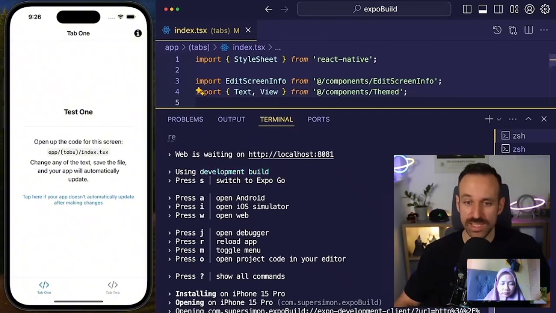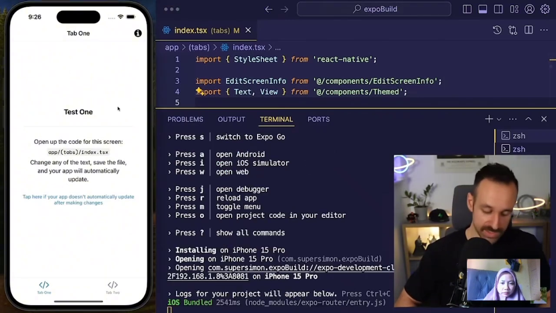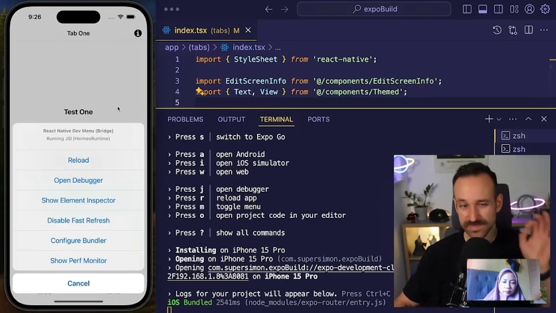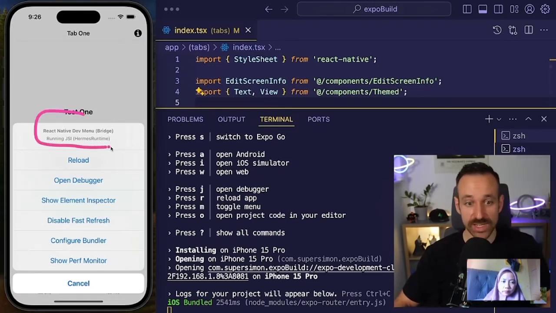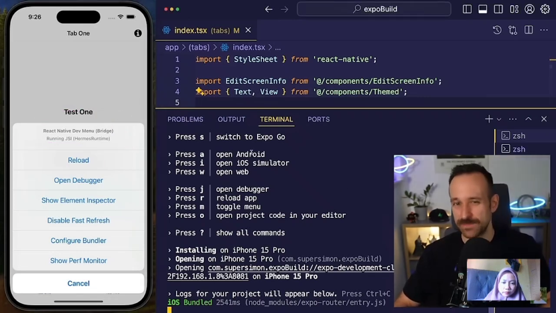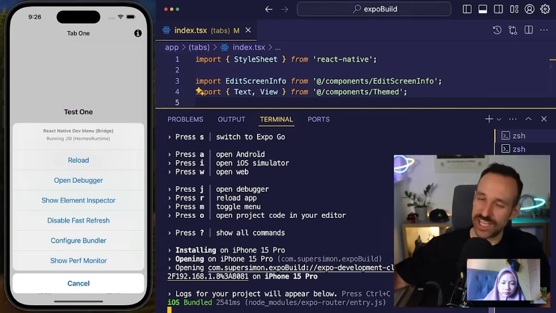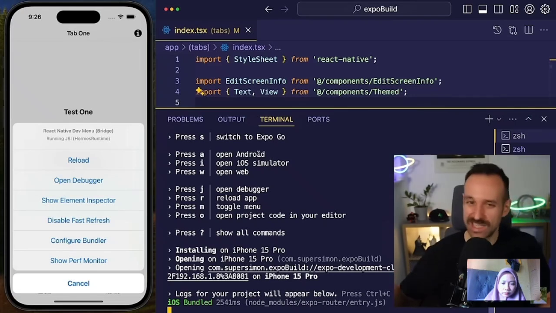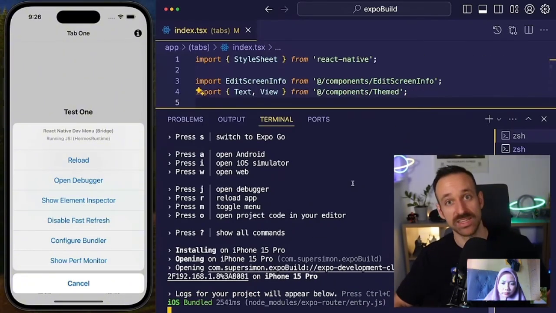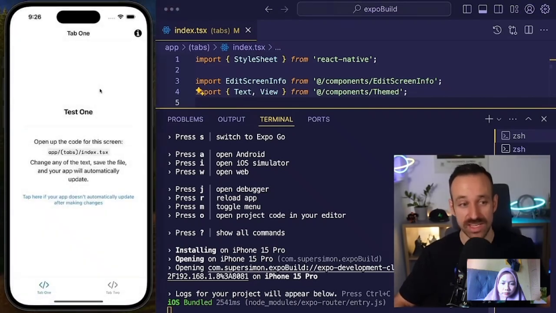As I said, everything's pretty much the same, but look at this. If I now press Command-Control-Z, I get the default React Native debugging menu because this is sort of a default application. It is a bit similar to what Expo Eject did in the past. You know, Expo Eject doesn't exist anymore, and prebuild is the thing that gives you the most flexibility. So at this point, I can install any kind of native module in my React Native application with Expo and use it here in my prebuild.